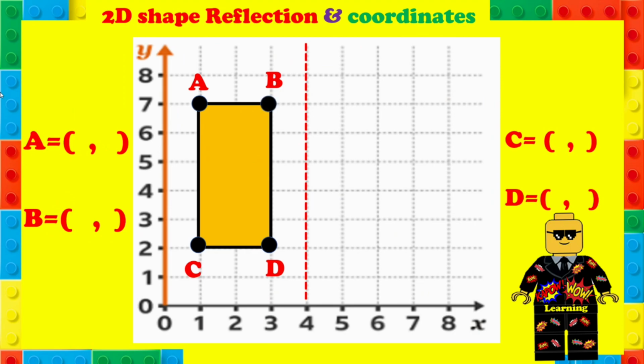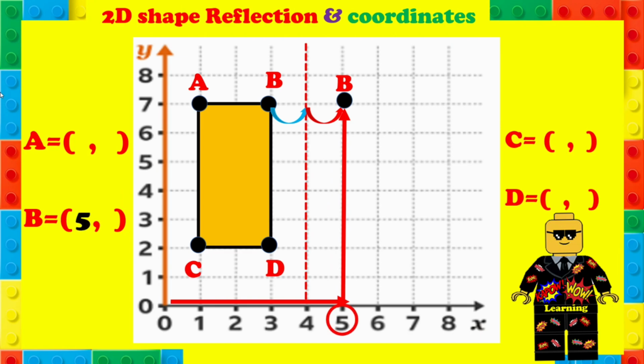First, what we're going to do, we're going to look at B, and we're going to see how many places it is from the center. So we count one square, so we're going to go one square away. We're now going to put B down there, but what we need to do now is try and find the coordinates. So we're going to go across the x-axis, and we're going to go up to where the B is. So, as you can see, we've got the 5. So we're going to put the 5 in the x-axis for the B. So the coordinate so far is 5.